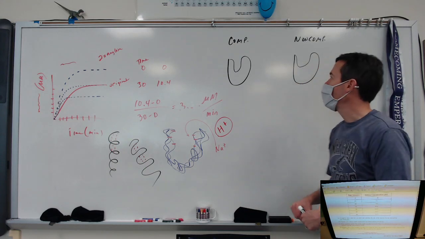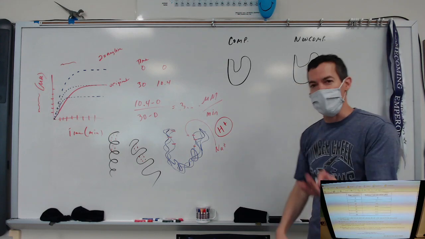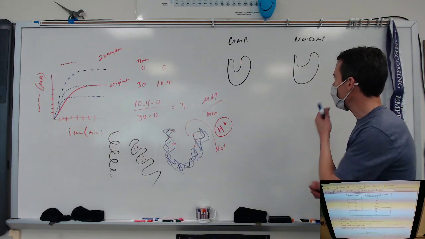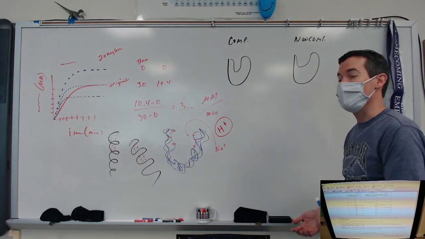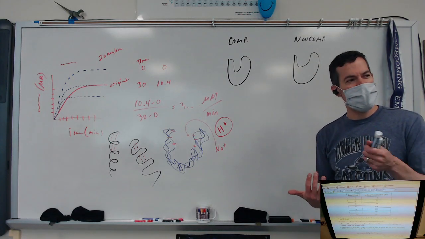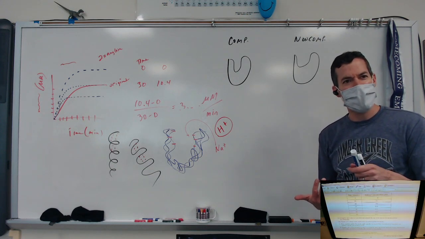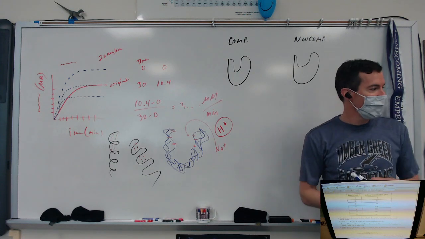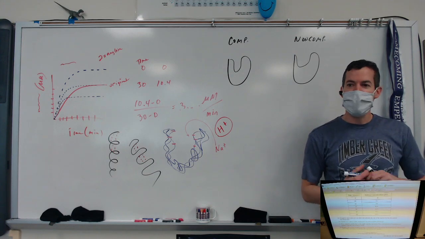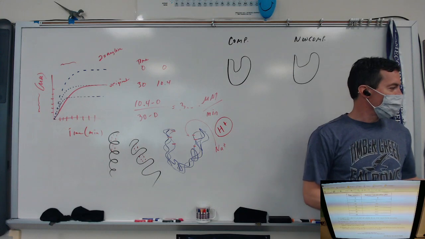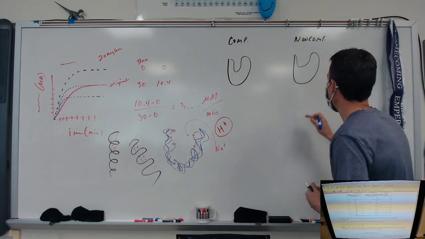Yeah, good. With the non-competitive one, and obviously the reason I repeat is so people at home can hear. With the non-competitive ones, my inhibitor binds to a not active site. What's that spot called that's not an active site? They have a name for it. It also starts with A, but it's not active site. Good, allosteric. Thanks, Kevin. So an allosteric site.